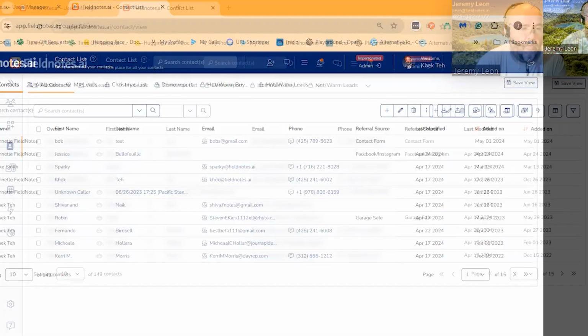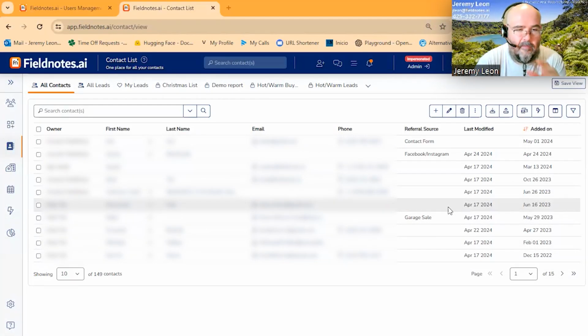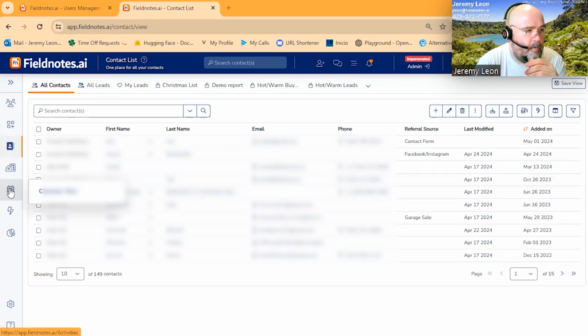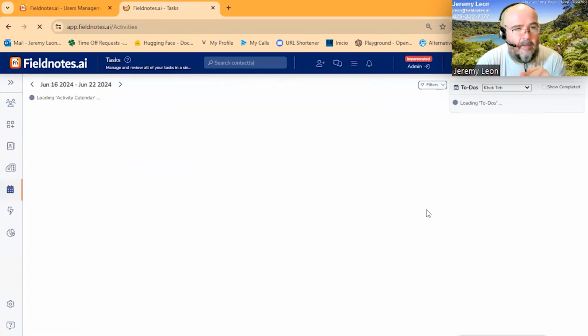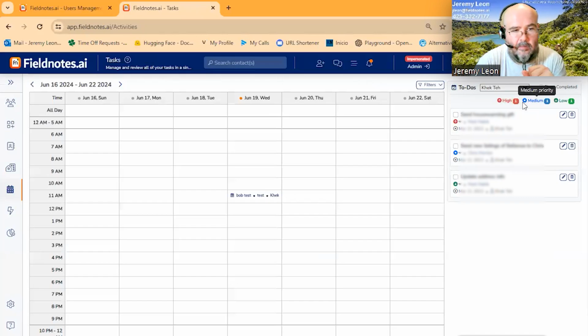Now if you work with a team and you have to-dos, I don't know if everybody knew what that used to look like, but to-dos are here to the right-hand side of the page. Now this is a new feature where you can either look at all the owners and have everybody's to-dos in front of you, including your teammates and yourself, or you can just look at your own.